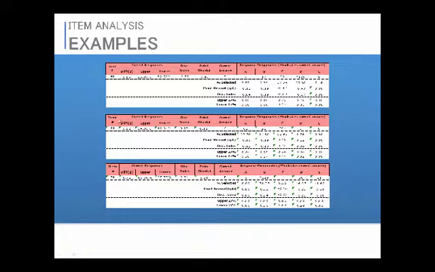As we go on to a couple more examples here, this is the classic reverse discrimination. So something's wrong. We take a look at this, 55% of the class got it right, and that's sometimes fine, but a negative 0.57 discrimination index and a negative 0.43 point biserial, which means doing well on this question actually meant you did poorly on the exam. It didn't mean that you understood the exam as a whole or did well on the exam as a whole. It means you did poorly. And a negative 0.57 discrimination index means 83% down here of the bottom are getting it right, and only 25% of the upper are getting it.